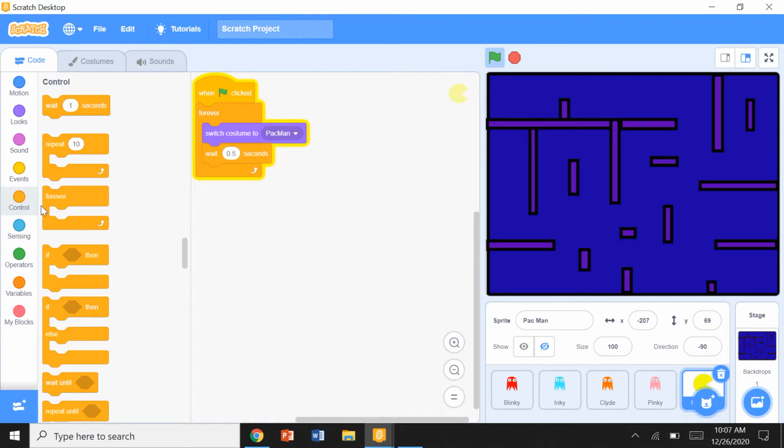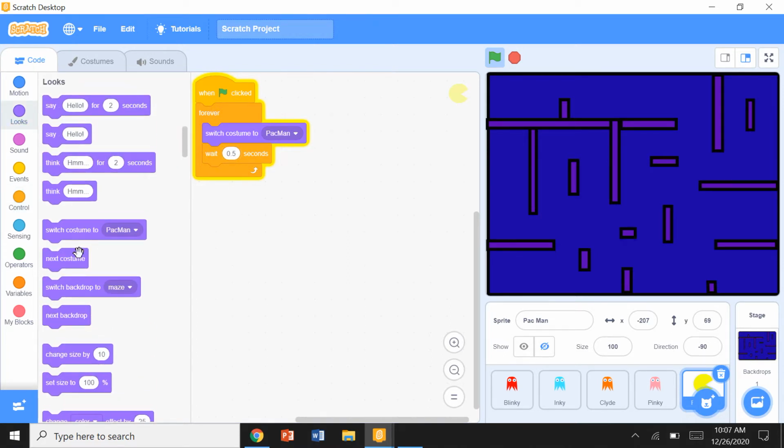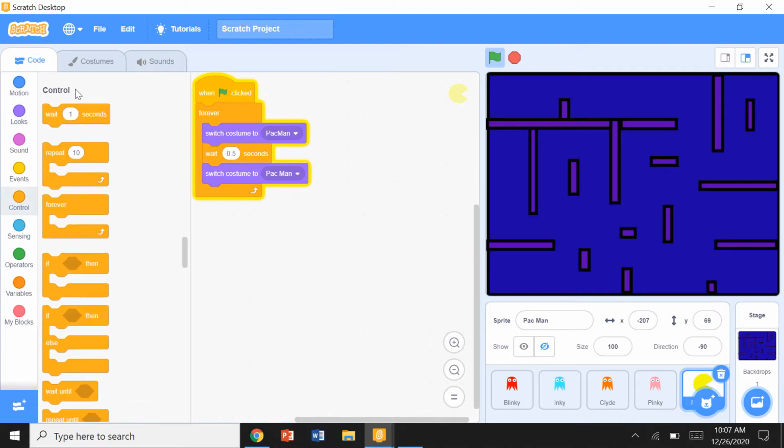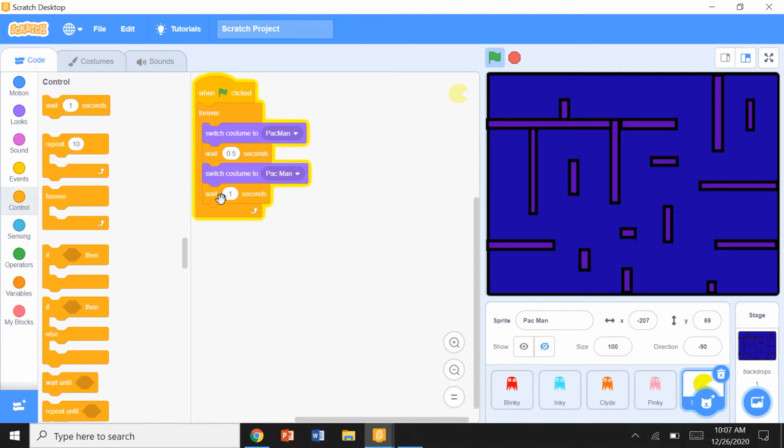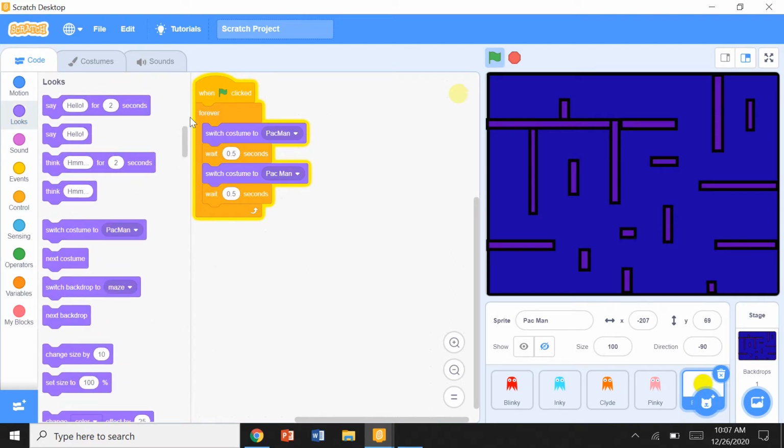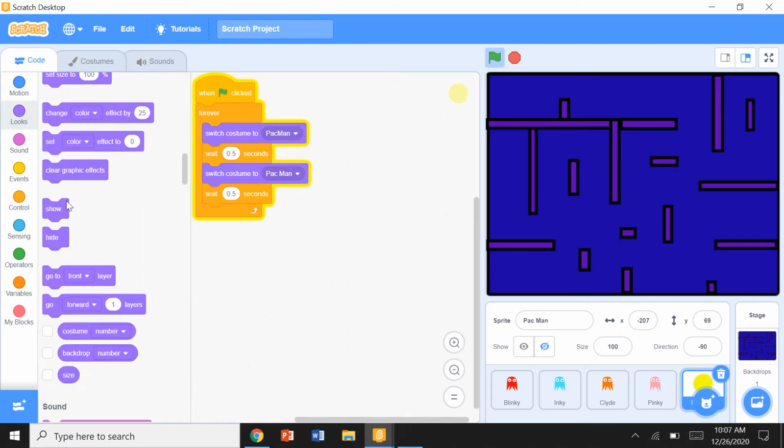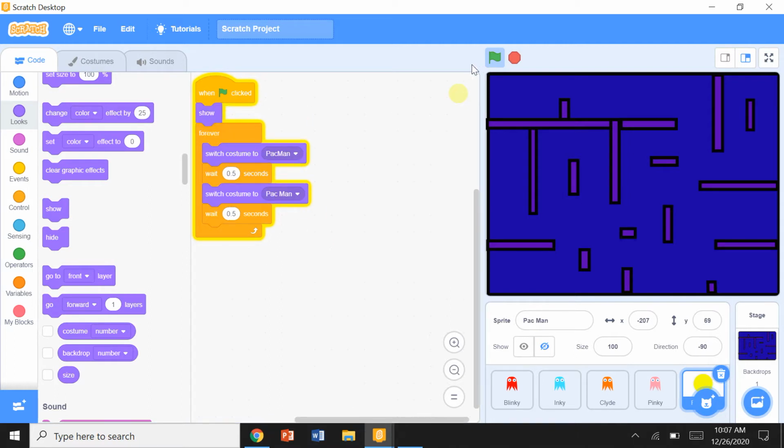And then we'll make it switch costume to Pac-Man. And then let's put another wait 0.5 seconds. Now it looks like they're hidden, so I'll just pull out the show and put the show in the when flag.